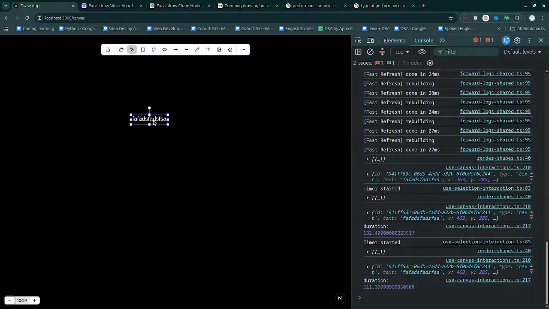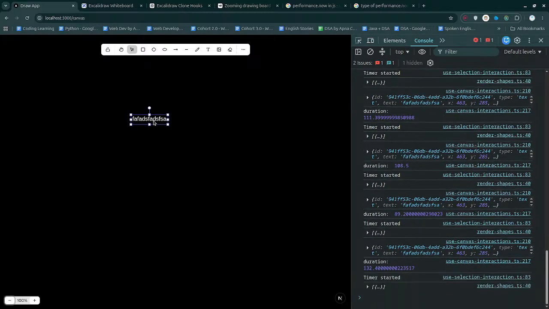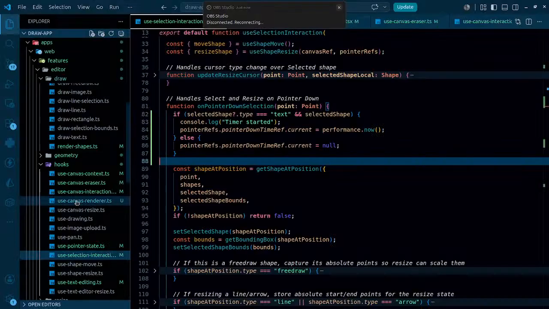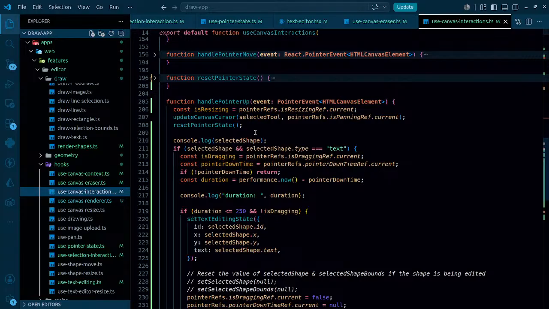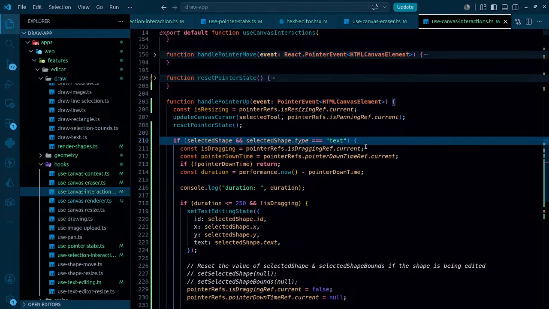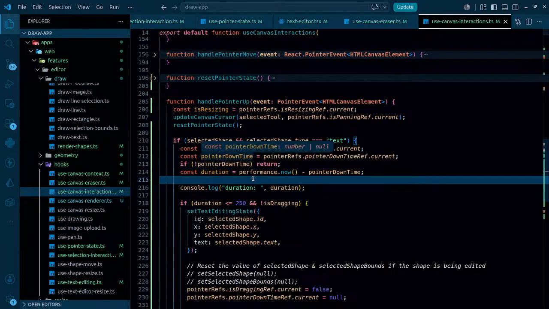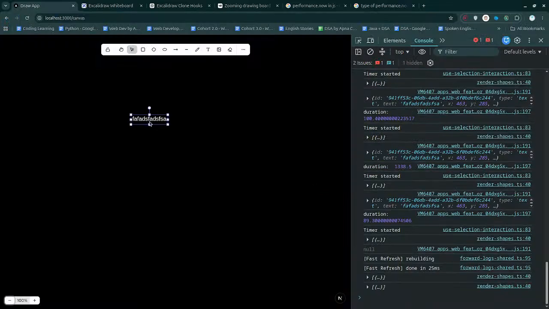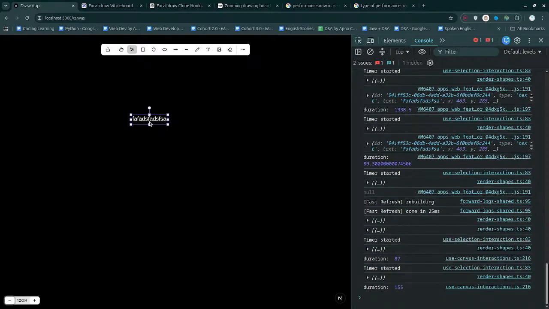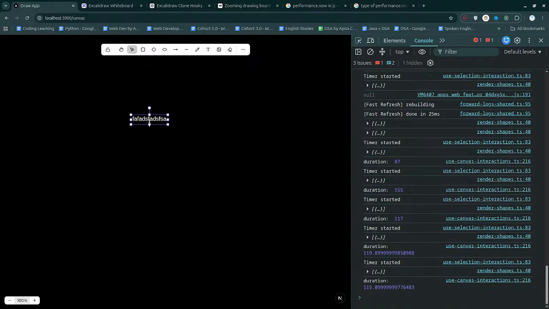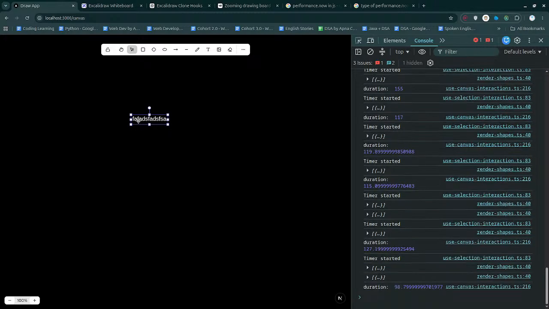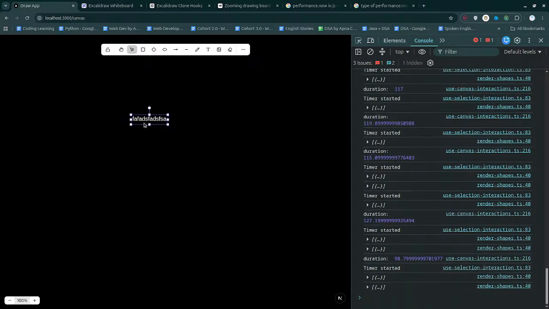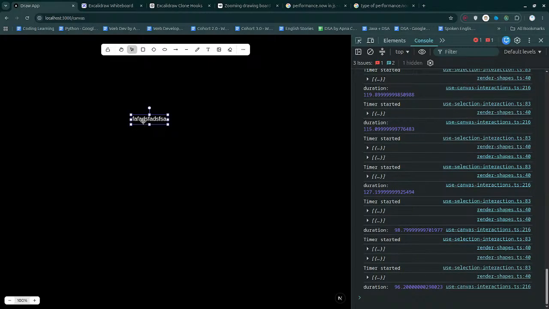Now click, do. Duration is this. On pointer move, get rid of this. Let's talk about the duration in here. What is the duration? It's working the way I want it to work.